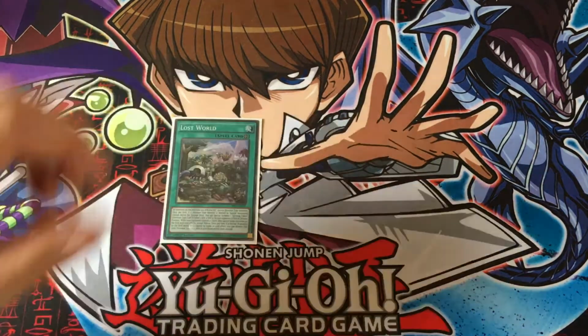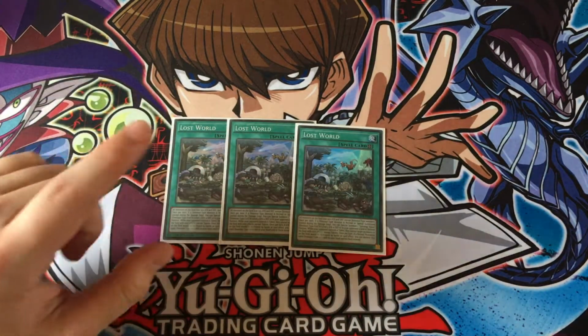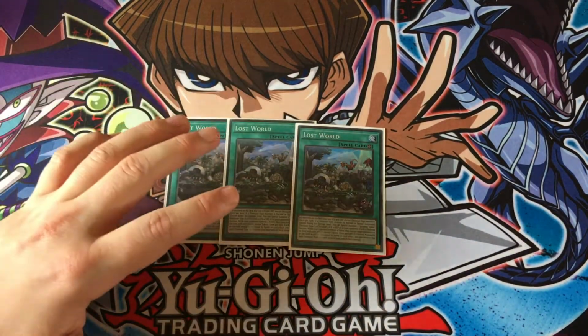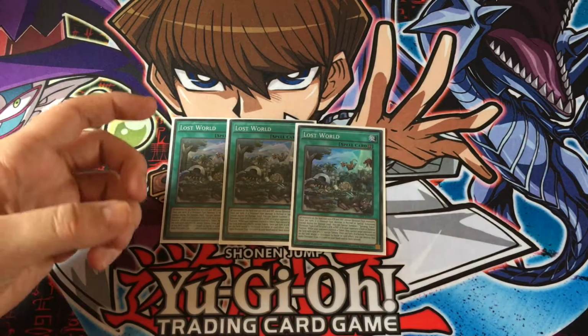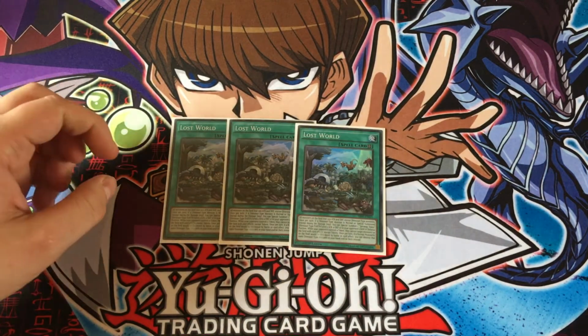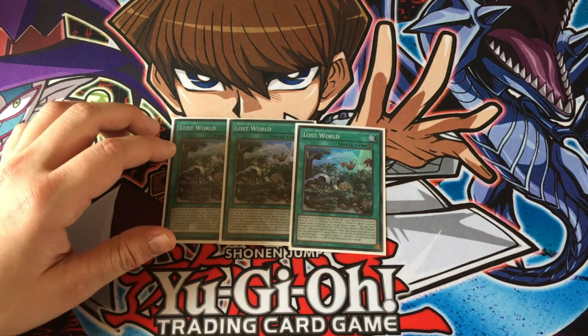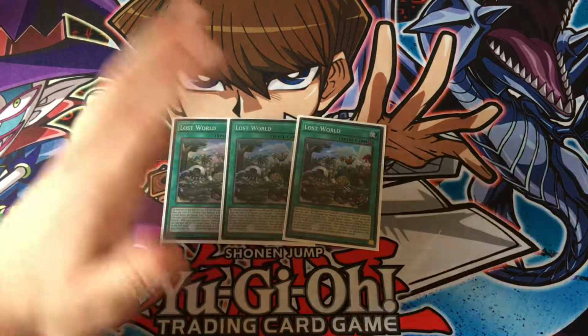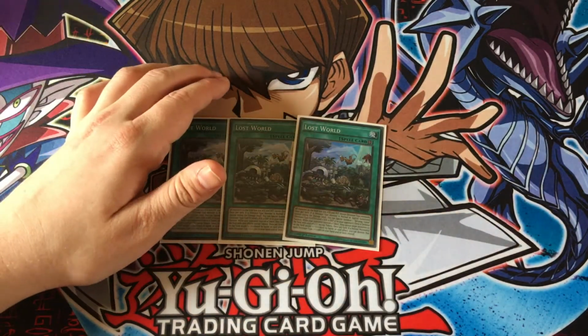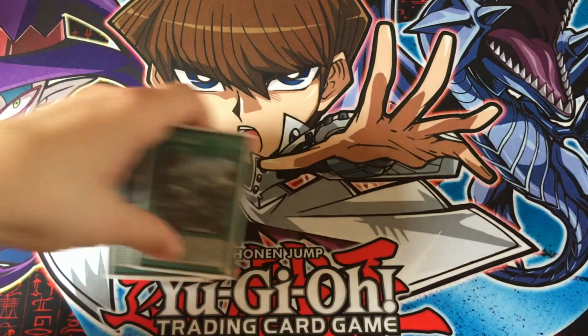Okay. 3 Lost Worlds still. This build still proves that you don't need Diagram. This card is still great. This deck has obviously been tested against Metalfoes, Zoos, Paleos, Cosmos as well. And it runs super consistent. So for those of you out there like me and you're poor and can't afford Diagrams or Ash Blossoms, this card's still really, really good.